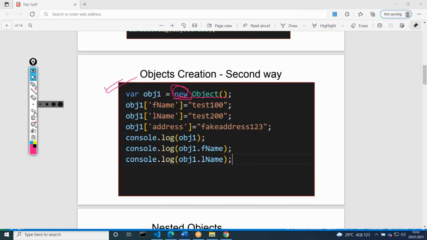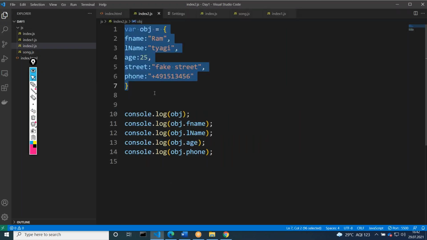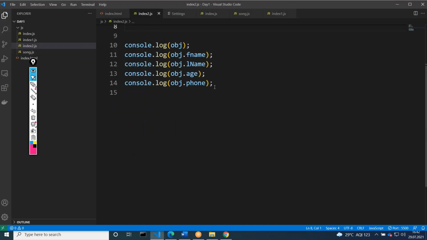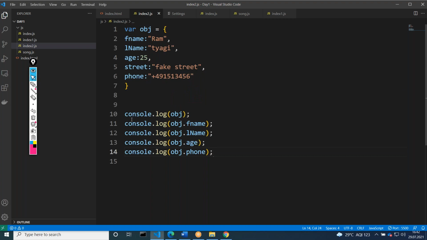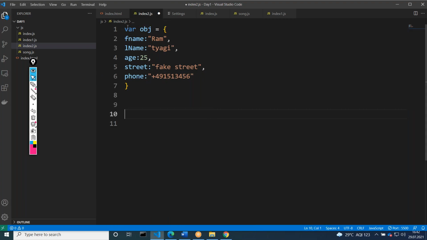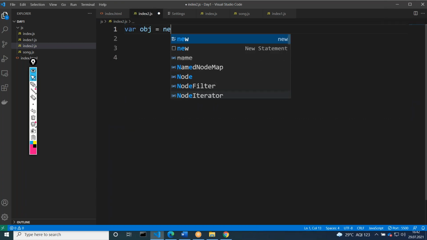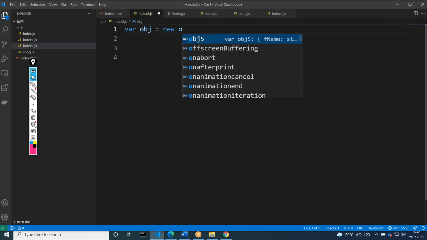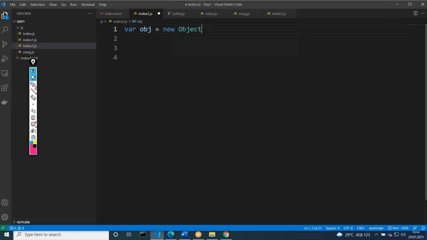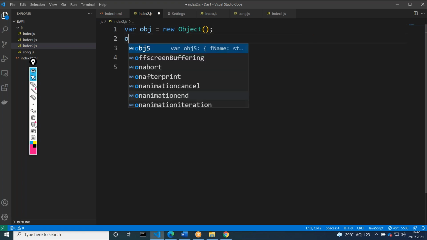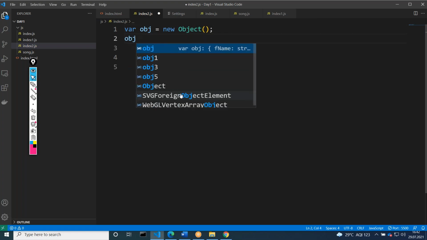So let's go to the editor once again, right? And let's go here. First I will remove it, and then I write it. So what I will write: var obj = new Object(), something like that.